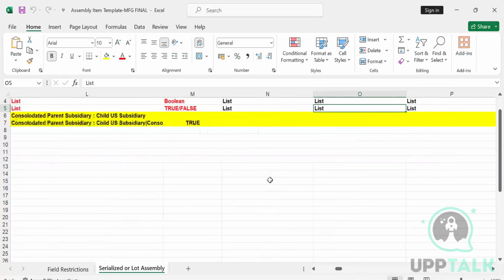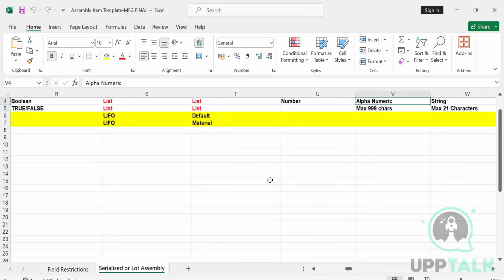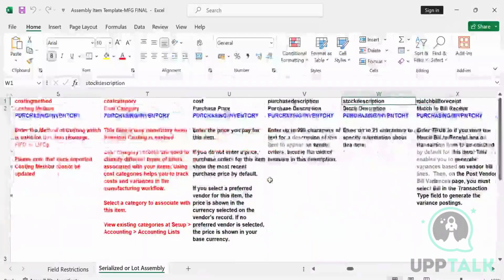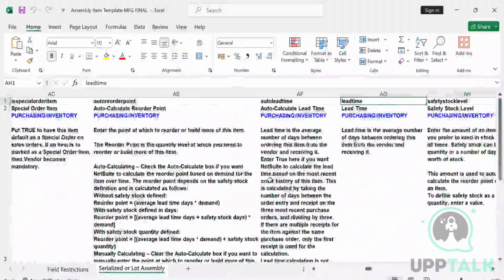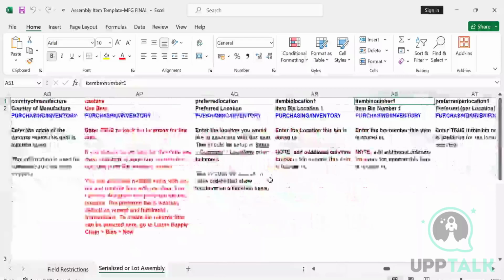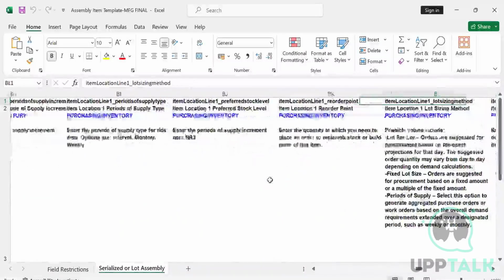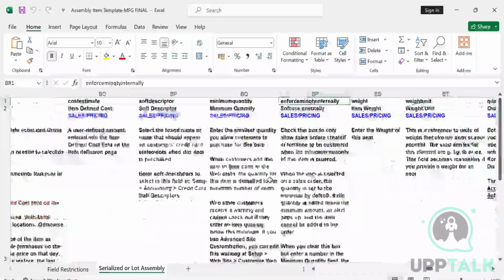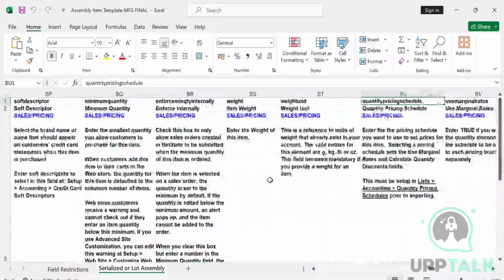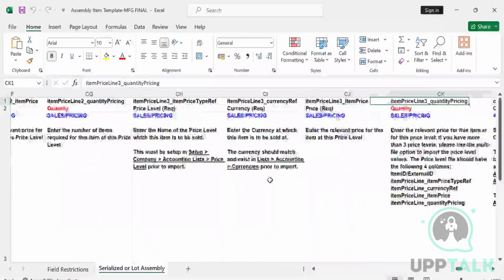Likewise, you can create custom fields on your records. I will show you how custom fields are created. I think it's better I create one custom field and show you before we import it.